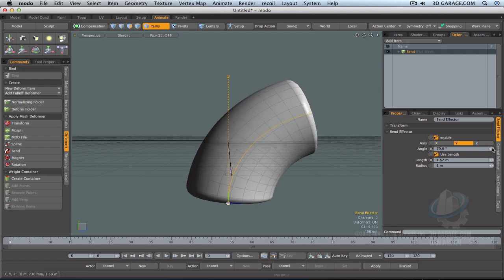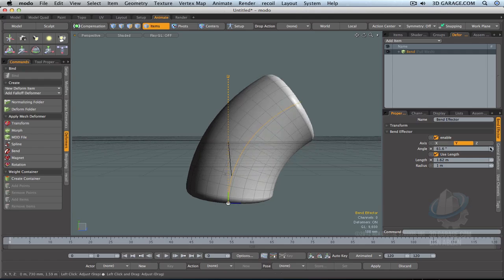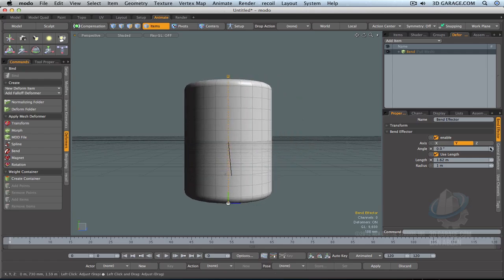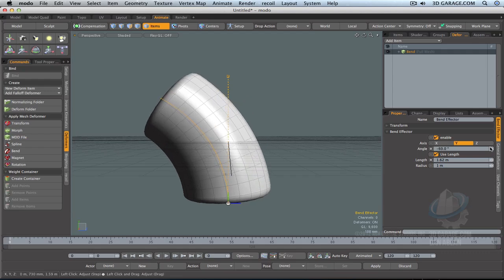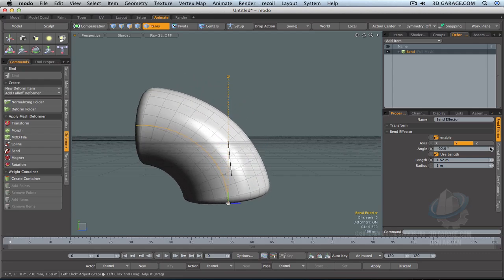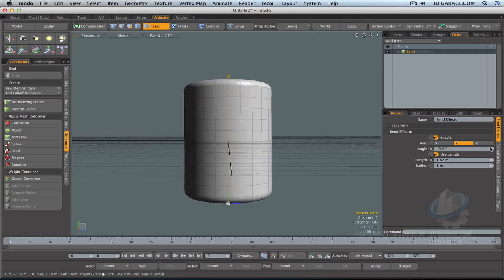Now, you can stack these up. You can add fall-offs to them. You can do so many different things. It's just kind of mind-boggling what's going to happen. In the last few weeks since Modo's been out, I've just seen so many different variations of this, and I don't even think we've scratched the surface yet, because everybody's pretty much just playing with these, and I think when the right project comes up, you'll actually find good, useful techniques for these, whether it's medical animations or scientific animations or even just character animations.